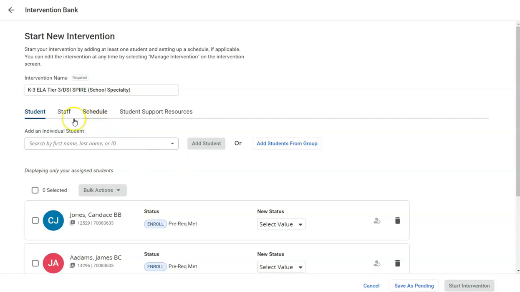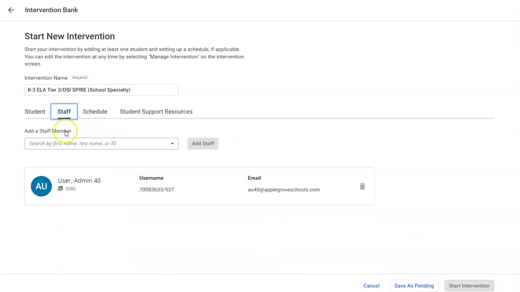The next thing I'm going to do is come to my Staff tab. I will need to add staff members that I need to be able to view and enter data within this intervention. So if I am an intervention teacher or a reading coach and I need to add in the student's classroom teacher, some of my fellow colleagues at the school level, or some of my colleagues at the district level, I'll do the same process and search for staff members here.